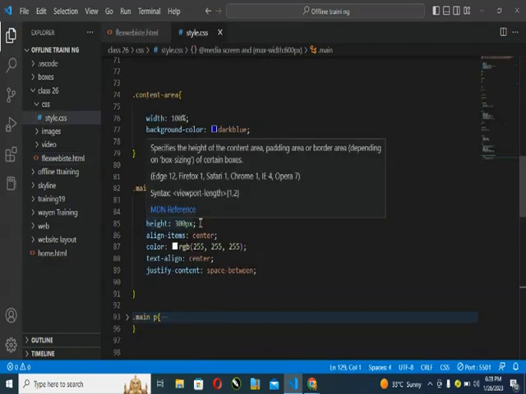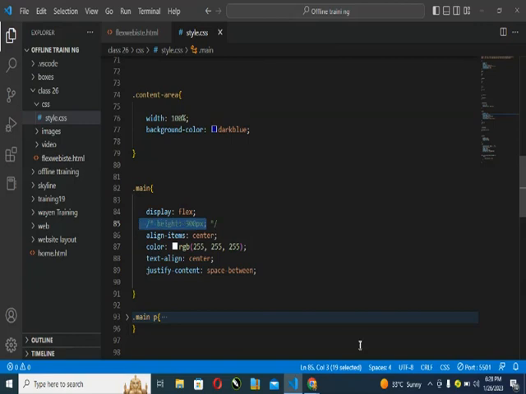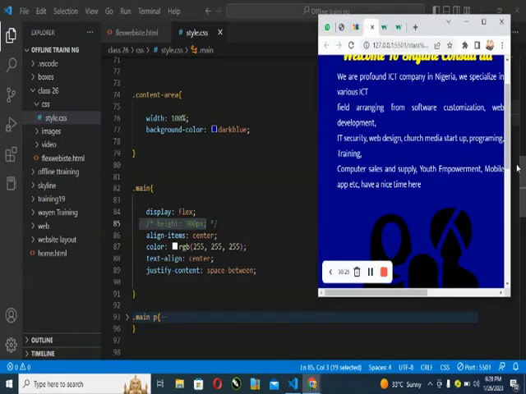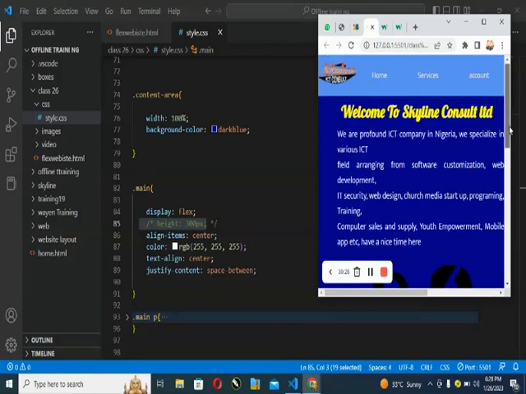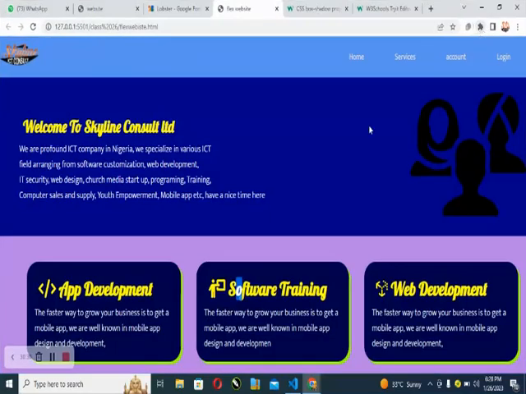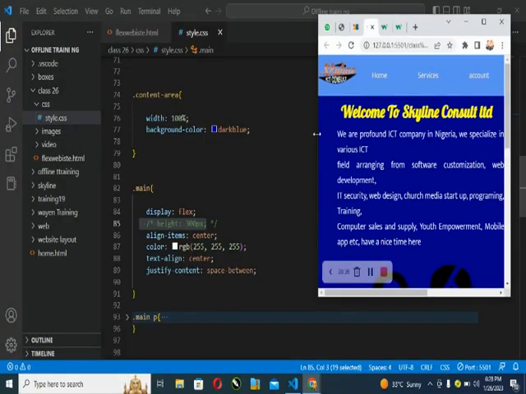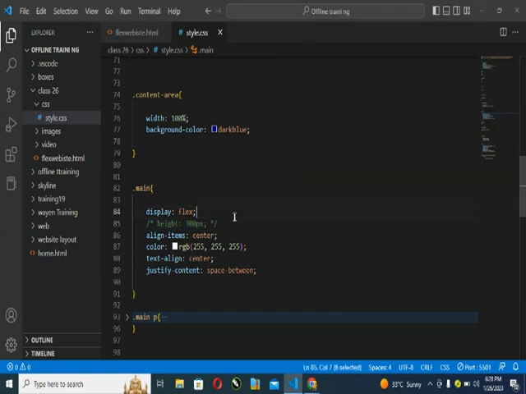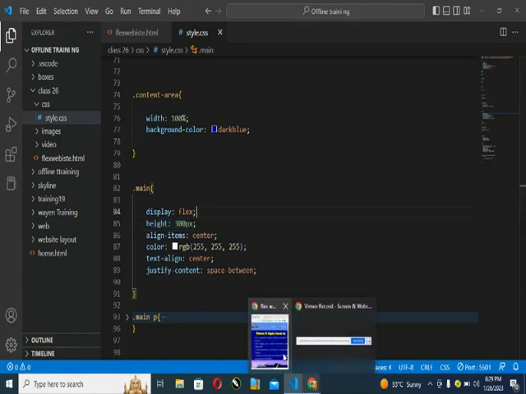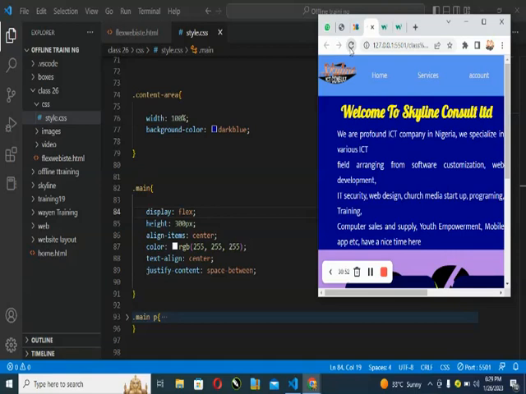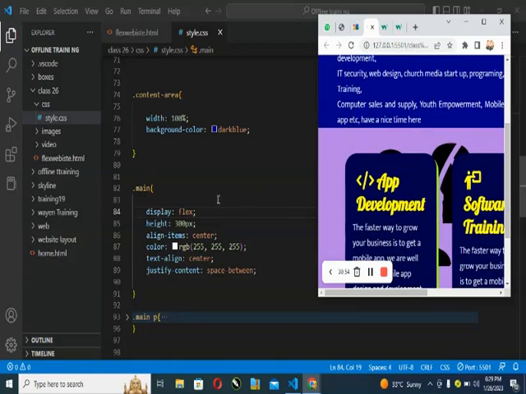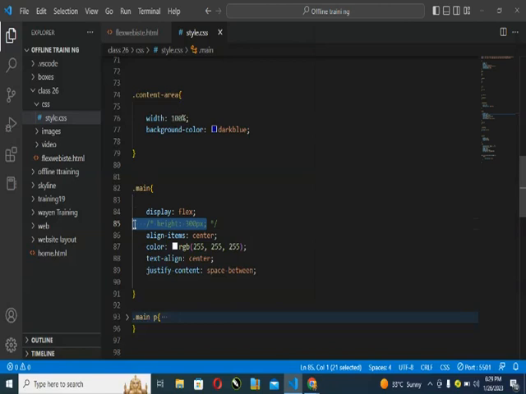I'm confused about this height. The problem there is the height we used. Usually, this thing should have a height. So with flexbox, you don't necessarily need to add height. It will adjust the height the more content you have. If you add this height, basically you're spoiling everything. So just remove the height. We don't need the height.